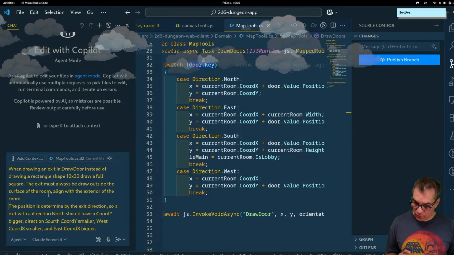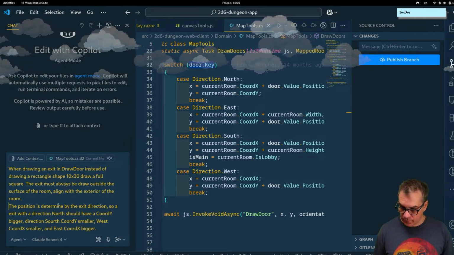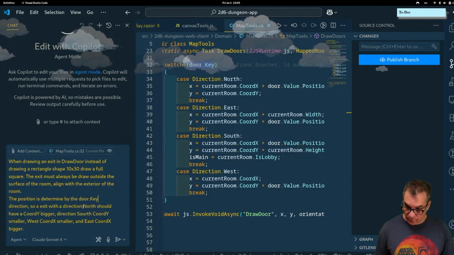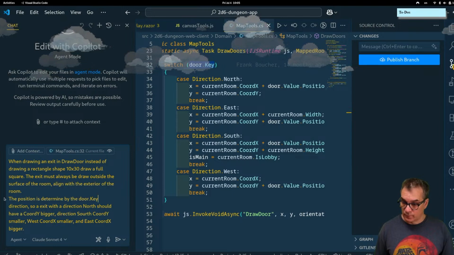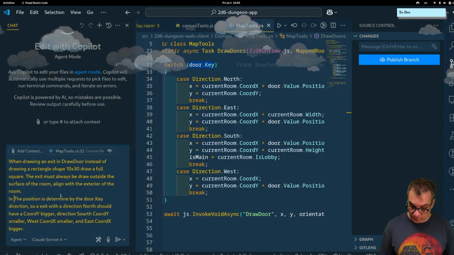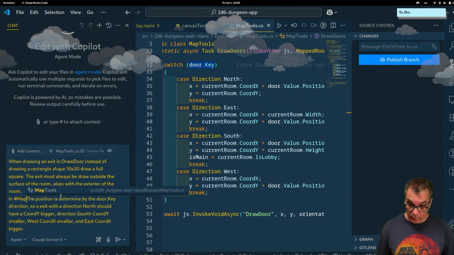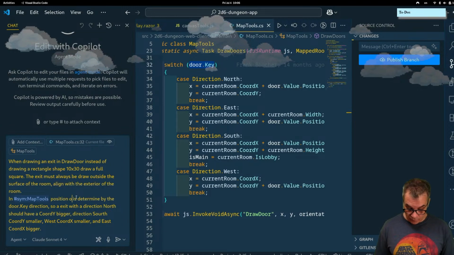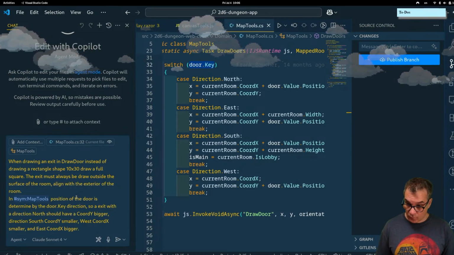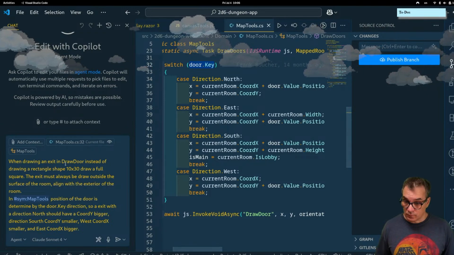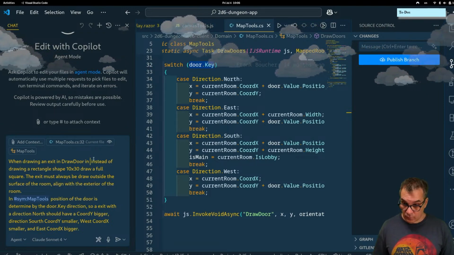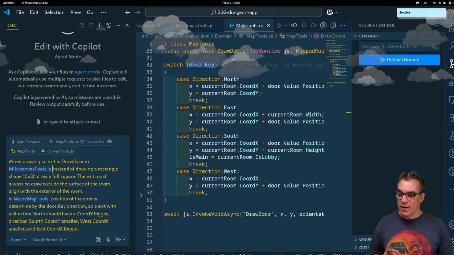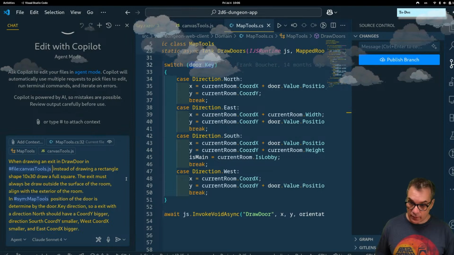Okay, let's do this here. So when drawing an exit, well, let's go bigger.